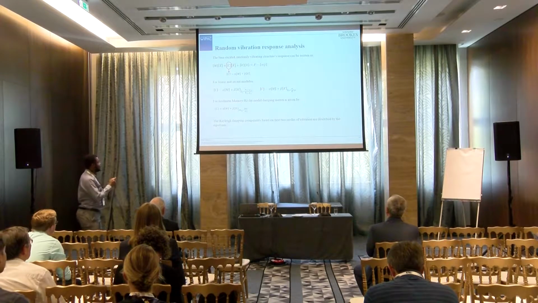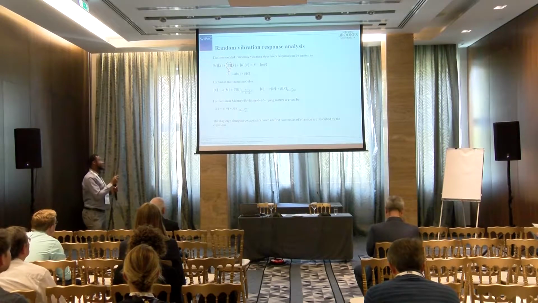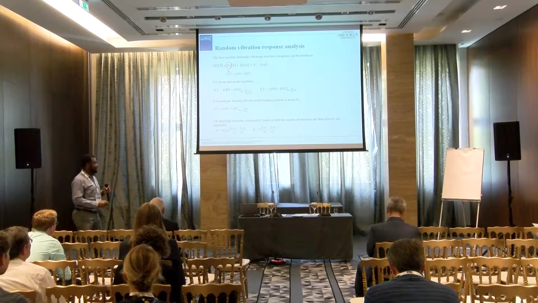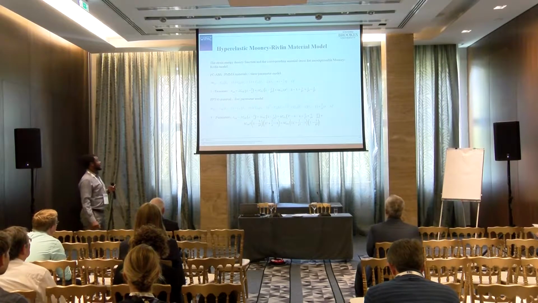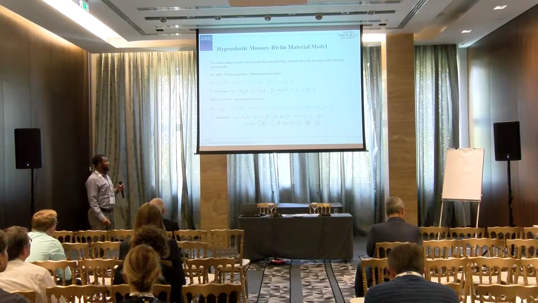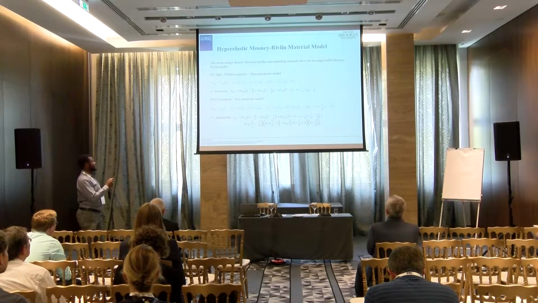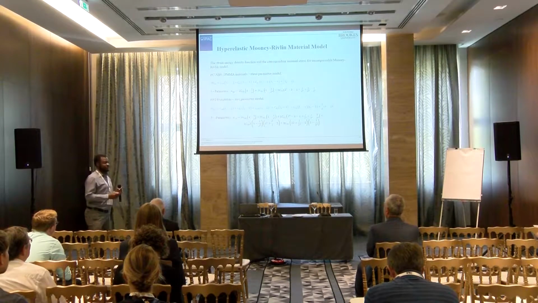We need to estimate the Rayleigh damping components, alpha and beta, and these are the equations for them. Now, the strain energy density function and the corresponding stress for incompressible Mooney-Rivlin: for PC/ABS and PMMA, we used 3 parameters. And for PP-T40, we used 5 parameters because it has huge nonlinearity, so you need to increase the parameters to match the stress-strain curve.